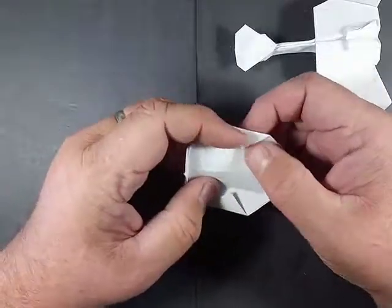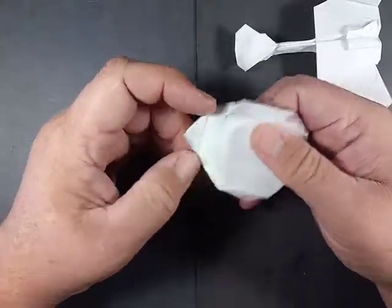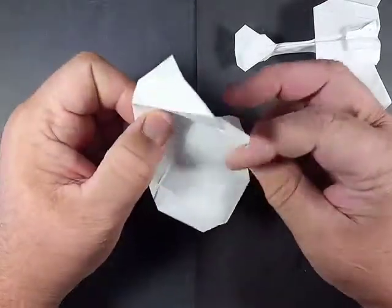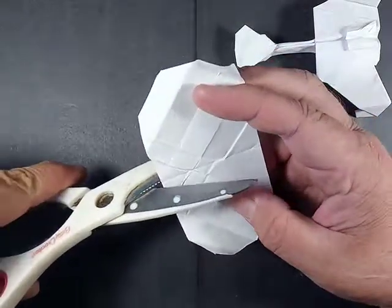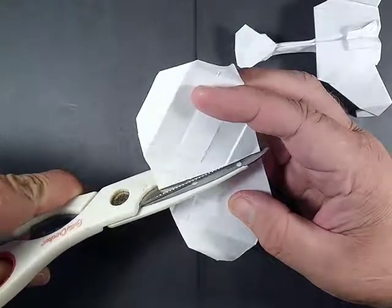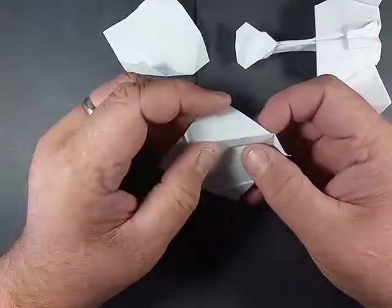Sorry, it takes a lot of little bitsy folding here. Okay, but now we got all of our guidelines in position. We're going to want to have to separate this in half. Okay, right down the center. And give that a cut. Just like this. Okay. And we're going to put each one back together again.